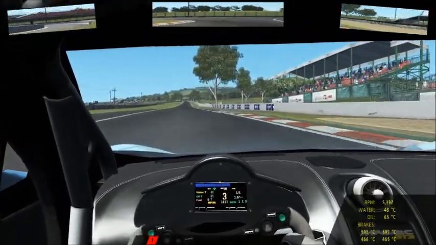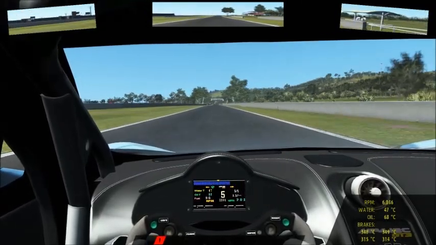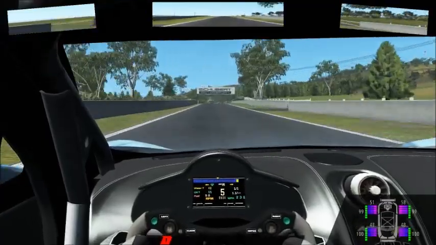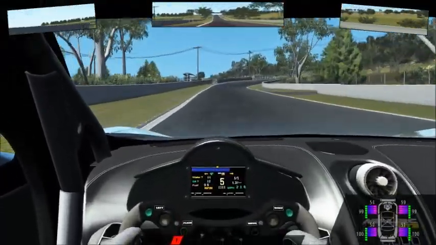Hell corner and up the long climb. As you can see, oil and water temps are way too low. We're overcooled. Ambient temp is 11 degrees at the moment in Bathurst. Let's just get a clean lap.